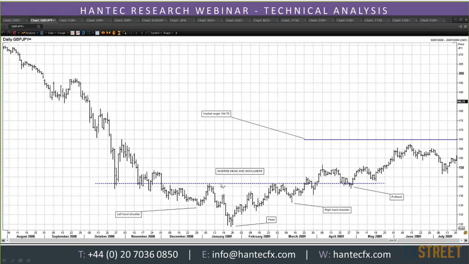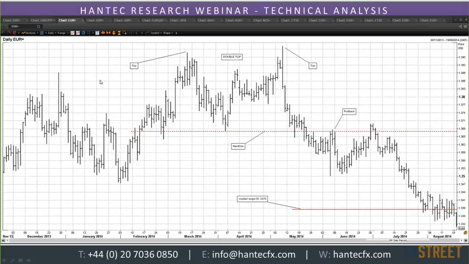Okay, so here is the example of a double top again, and this is on Eurodollar recently, actually April 2014. We had a lovely double top here that broke down below your neckline that comes in around $1.3670. Again, you get two tests of the neckline, actually three if you count this one here, but you got two subsequent tests of the neckline before moving to the downside.